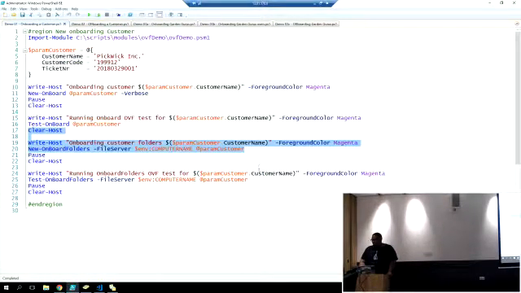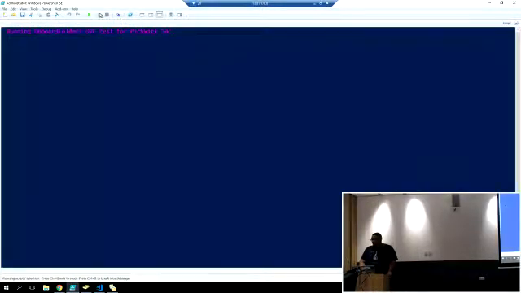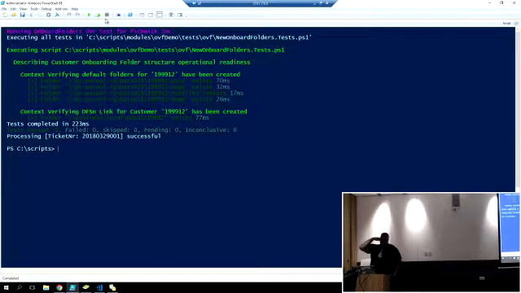And just like onboarding in Active Directory, we can also test. So testing really doesn't have to be difficult. For the folder structure, what I want to do is verify that the folder data exists: apps, profiles, and homes. And I'm also verifying that the DFS link has been created. Like I said, when you test, your test should also fail. But this really just makes it easier to validate that it is as expected.